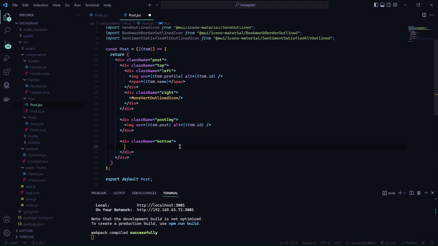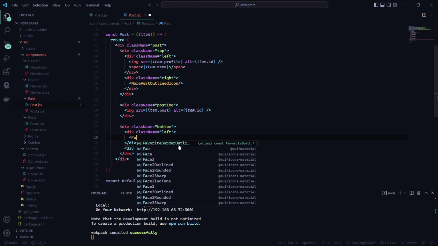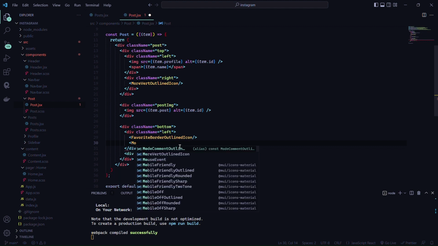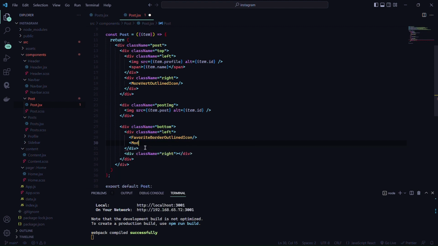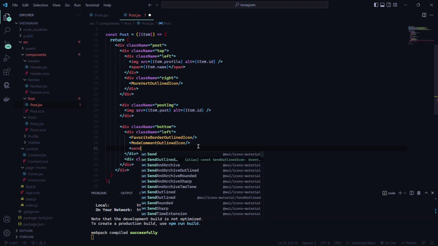So now we have bottom. In bottom we have two things, left and right. In left we have the favorite icon, and after this icon we also have a send icon.